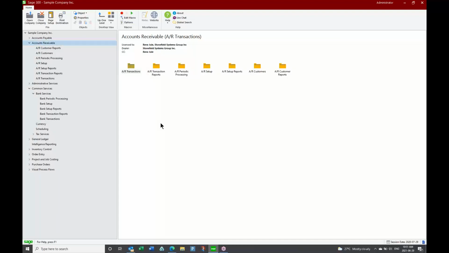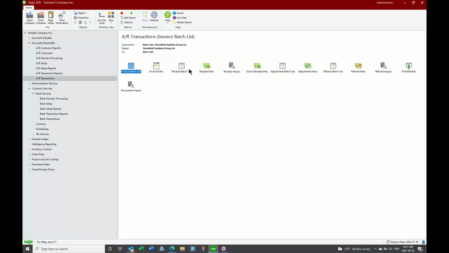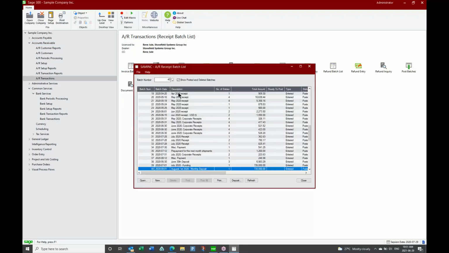Now, we had some questions there about prepayments, applied documents. There's the unapplied cash also. But we're going to go through a scenario there where a customer gives us a deposit for an order or an invoice that hasn't been processed yet. So if we go into AR transactions, we're going to go into receipt batch list. We have to go directly into receipts because there's no invoice yet that's been done or ready to be done. So we're going to click on new.